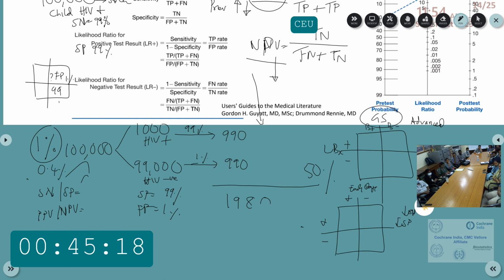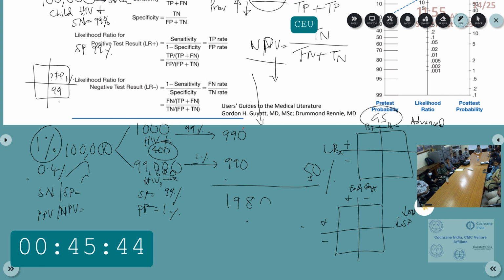0.4% out of 100,000 will become 400. Correct. And the rest will become 99,600. And you can redo the same story. So you can vary your pretest prevalence depending on your guess, and you land up with a post-test probability. You understood how we got 50% post-test? Only 50% of them truly have disease. The other 50% don't.